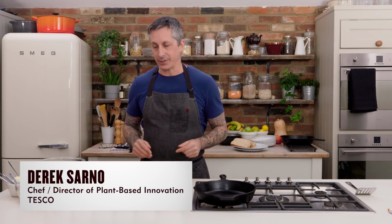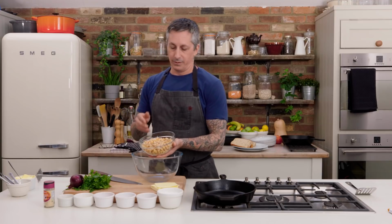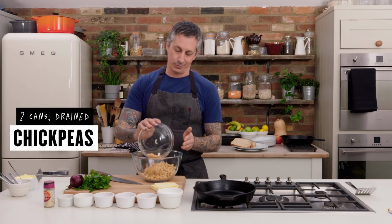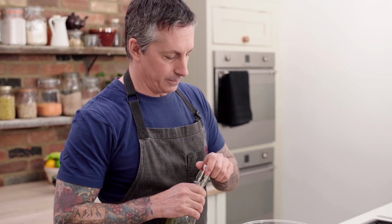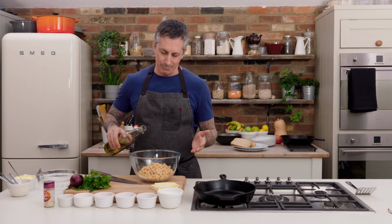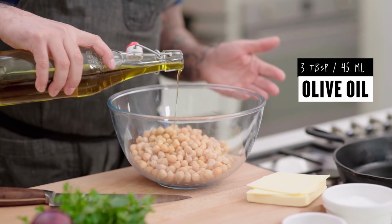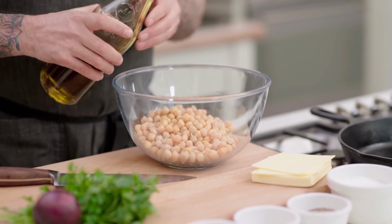So let's just jump right into it. So what I did was strain 2 cans of chickpeas. Very easy. This will take a total of like 15 minutes to make. I'm gonna use a little bit of olive oil. Instead of using mayonnaise, I'm gonna use olive oil, so it's up to you how much you wanna do. I'm probably gonna use like 3 tablespoons, all right? So 1, 2, 3. The oil will help it stick together.